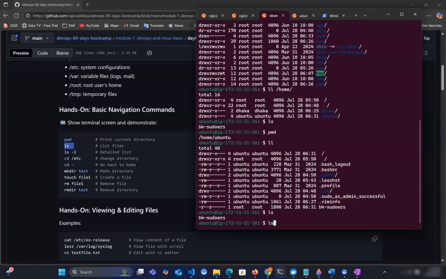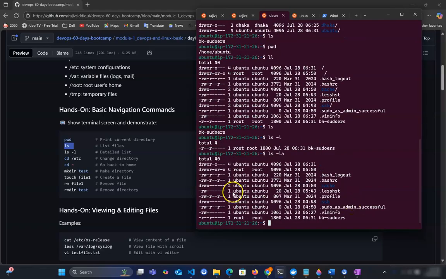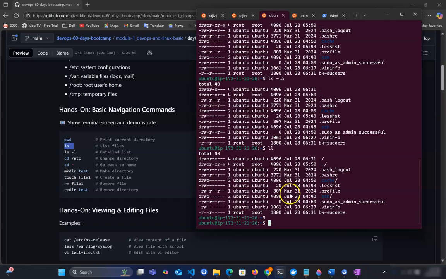If we put ls -l, then it will show the structure-wise listing. Before it was only showing the file names, now it's showing the structure, with read, write permissions and user and everything. And if we put ls -la, then it will show all files, including the hidden files also. The short form of this is ll. So ls shows what files are in the folder or directory.